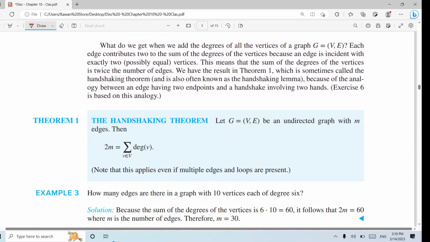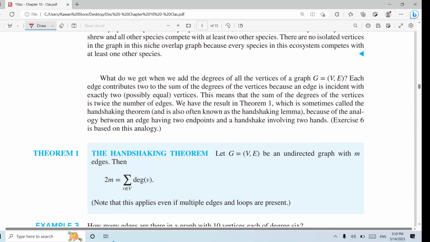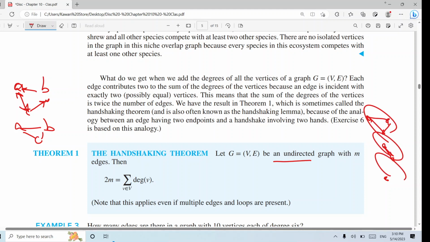We have many things here, but I'm just going to mention the important ones. What do you mean by undirected? We have A, B, C, and maybe there's a relation between them. If we put an arrow, it means they are directed, and if we have nothing, it is undirected. So if I have a vertex, or a vertex with an edge, or a vertex with many edges, it is called a graph.